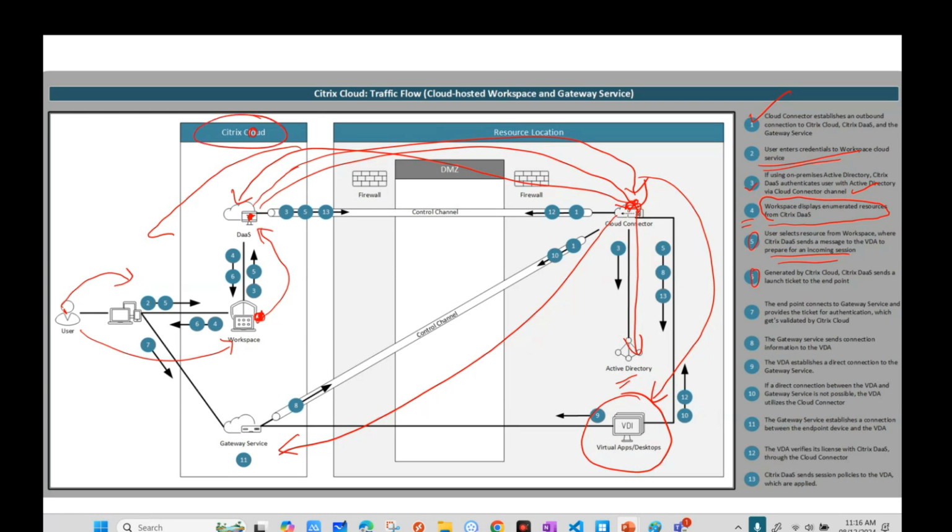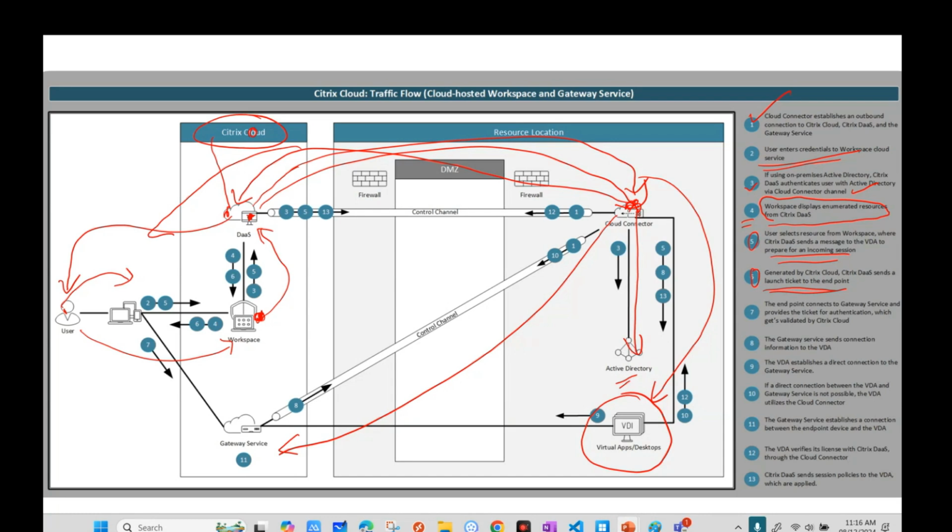The moment you launch your application or the VDA, Citrix Cloud creates a ticket, and using Citrix DaaS services, it will send that ticket back to my user.